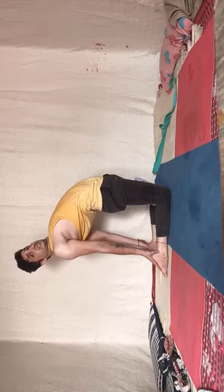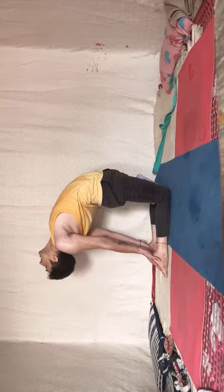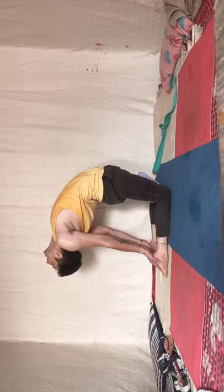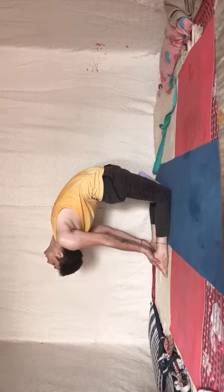Inhale, chest up and out. Exhale, look up. Try. Five. Your hip, your knee, same line. Four. Ninety degrees, hip front. Three.